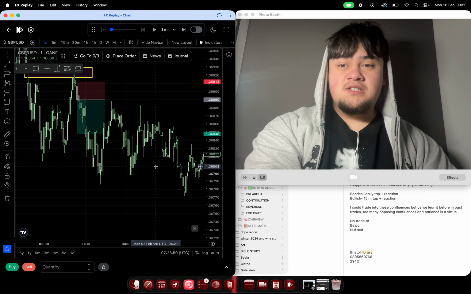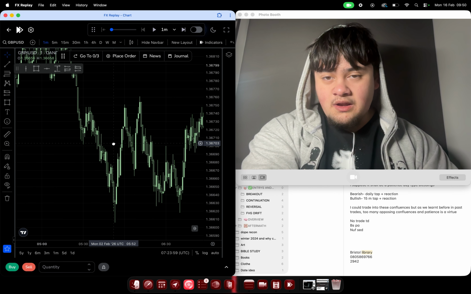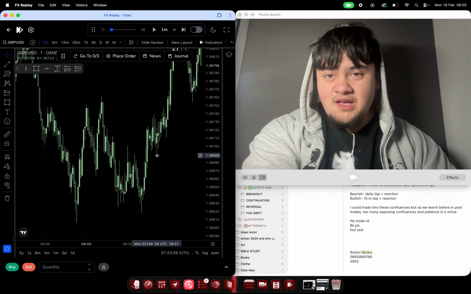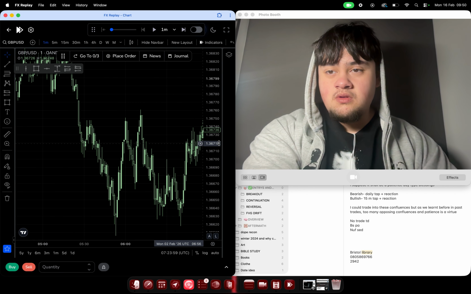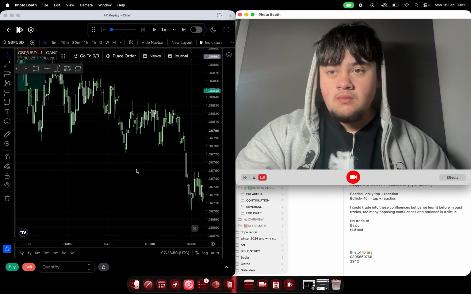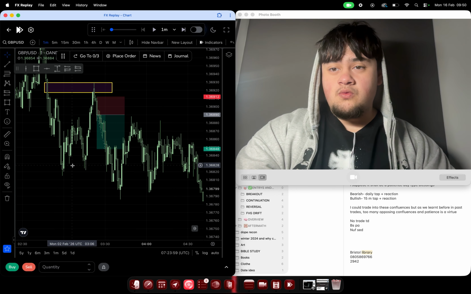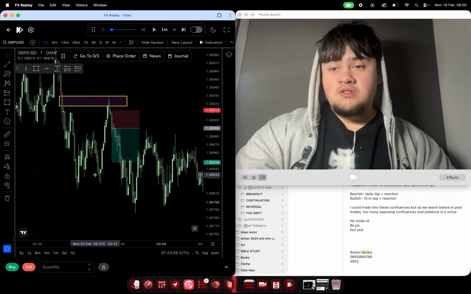So in another example, you got, let me find a good one. The big thing with this is that there's always opposing confluence, so you have to gauge it, and you have to see what opposing confluence matters and which ones don't. Because if you take a trade at opposing confluence, then even though the rule is good, you can still get stopped out.